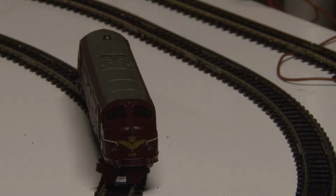In this video I will demonstrate how to change the standard light to LED, and not just a normal LED. It's going to be a two-color, red, white. It's on a NoHAB locomotive, but you might find this useful for other locomotives.